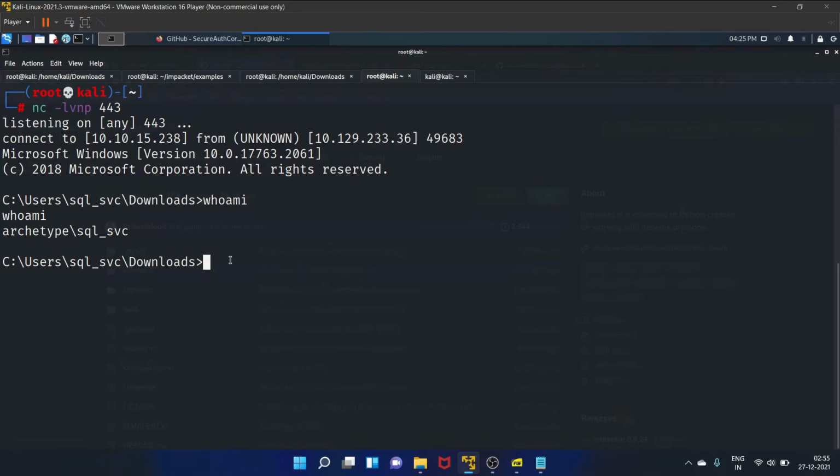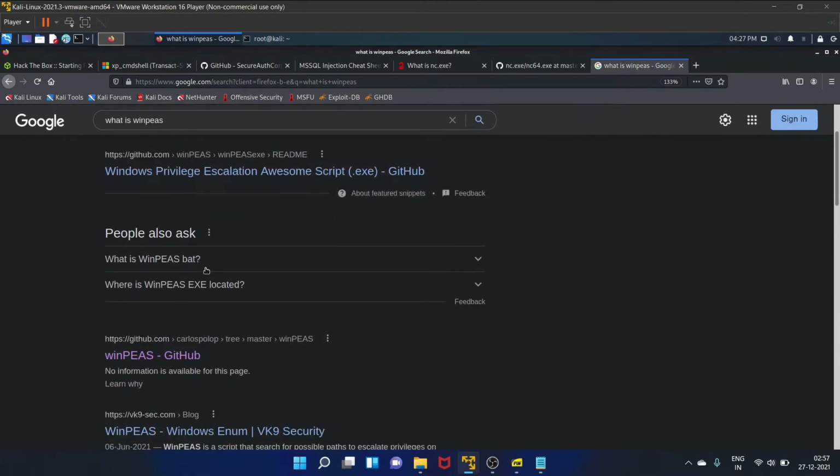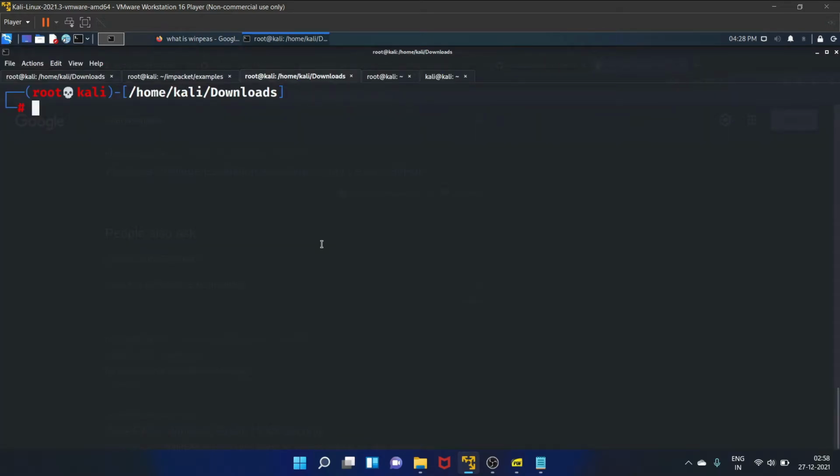For that we are using the tool called WinPEAS, and let's see what WinPEAS is. WinPEAS is a script that searches for possible paths to escalate privileges on a Windows host. I have already downloaded this particular script, so we will transfer it to our target system by using once more the Python HTTP server.